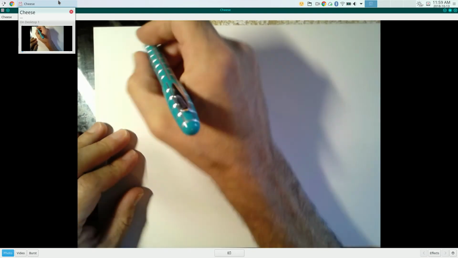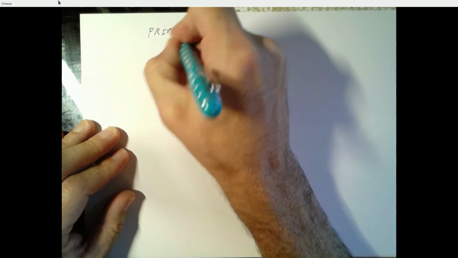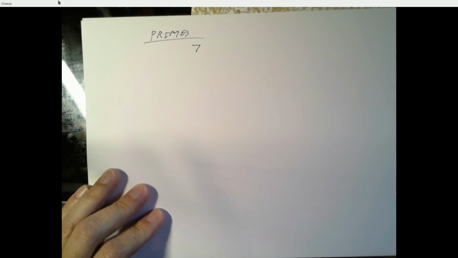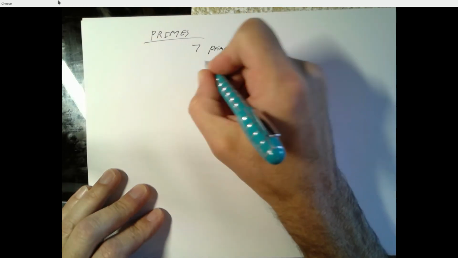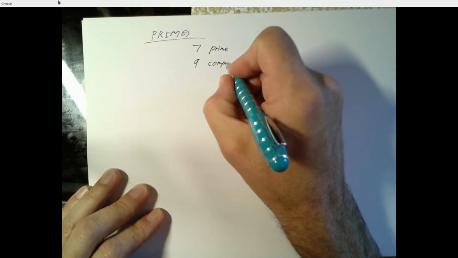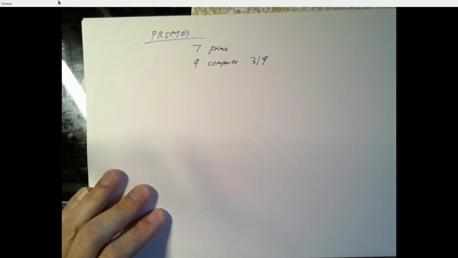So first thing I want to talk about is prime numbers. And you're probably familiar with the notion of a prime. A prime is an integer that's only divisible in the most trivial ways, namely by 1 and itself, or -1 and negative itself. But it doesn't have any sort of genuine factor. So for example, 7 is not divisible by 2, 3, 4, 5, or 6, right? So that's prime. But 9 is not prime because it's divisible by 3, so we call it composite. And the reason is that there's a number 3 which divides 9.